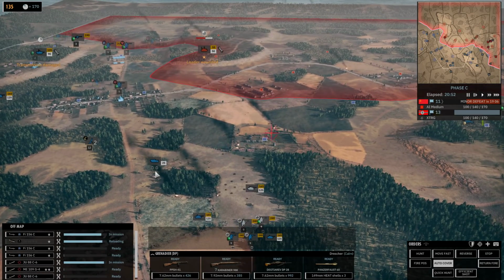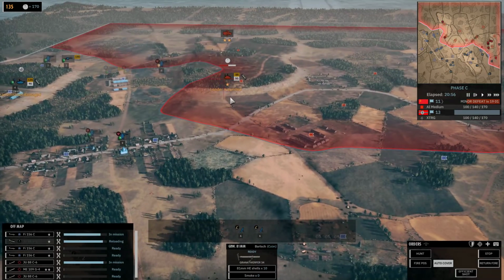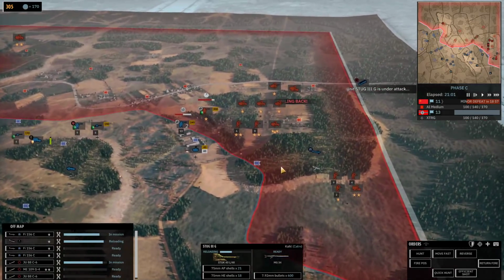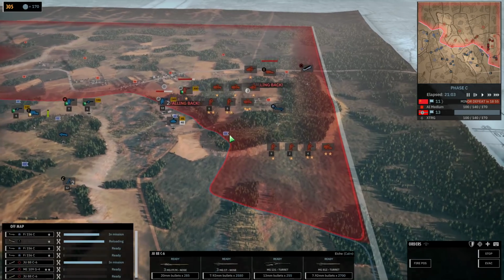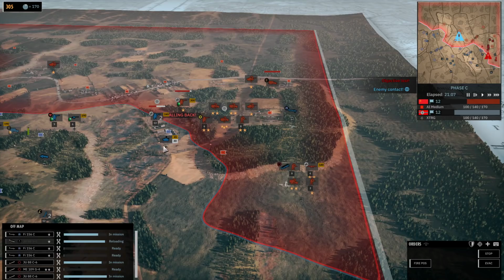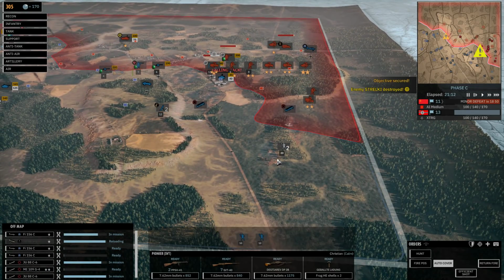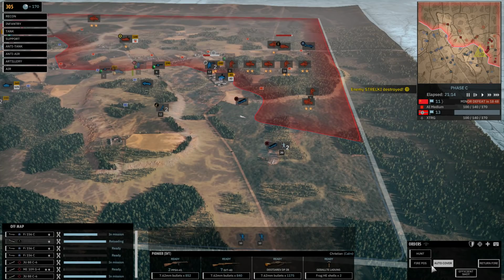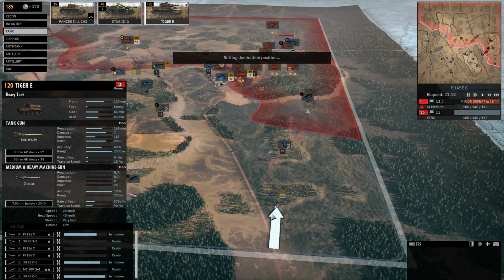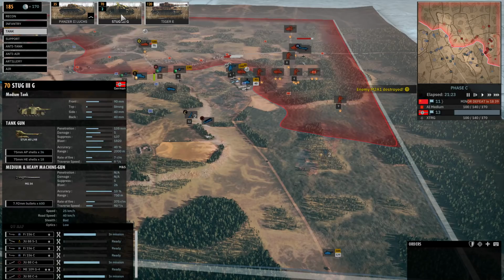Move up the infantry. Okay, put some fire down on that unit there. Oh wow, there's a lot of enemy units over here. Holy moly. Right. That is a lot of enemy forces over here. Okay, wow. Bring in a Tiger. I'm going to look to bring in some StuGs actually.